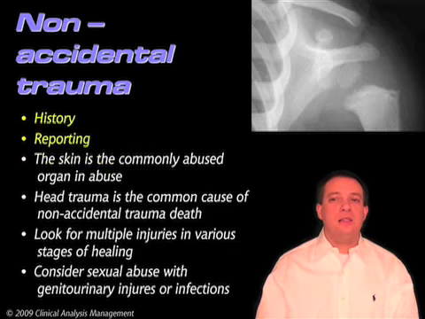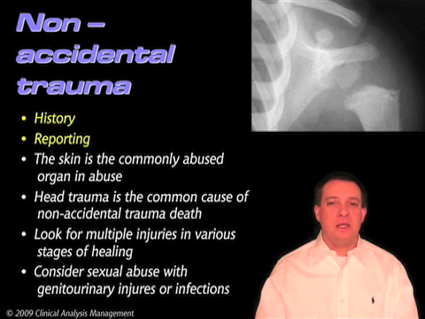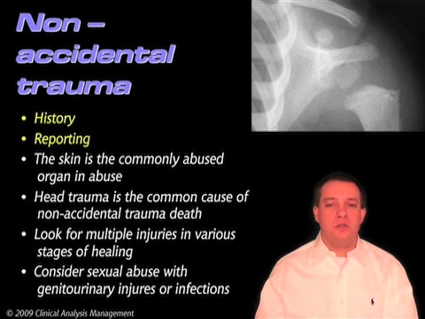Okay, when we talk about non-accidental trauma, obviously here we're talking about things like abuse. The big thing with abuse, remember, you always want to have an index of suspicion for abuse anytime the story doesn't make sense. For instance, when somebody brings in a child who's 3 months old and tells you that the child rolled off the bed, well, that doesn't make sense because 3-month-olds don't roll off beds. The other thing that you also want to be looking for is obviously that history of multiple injuries, especially if there's multiple instances where they don't make sense. Then we want to be thinking about things like non-accidental trauma.